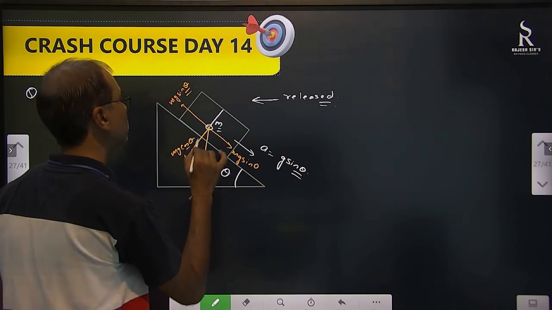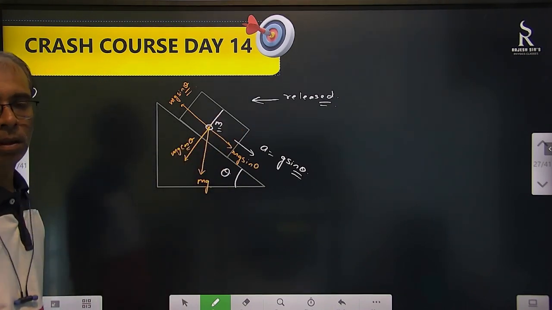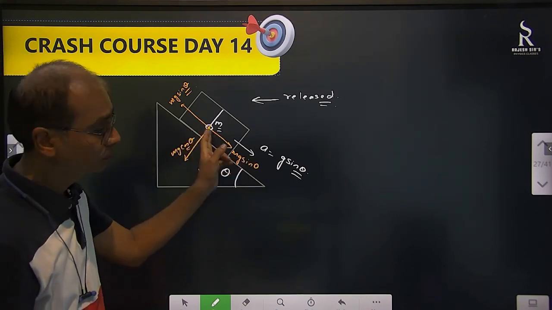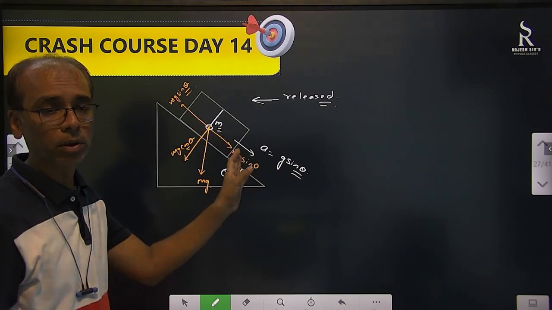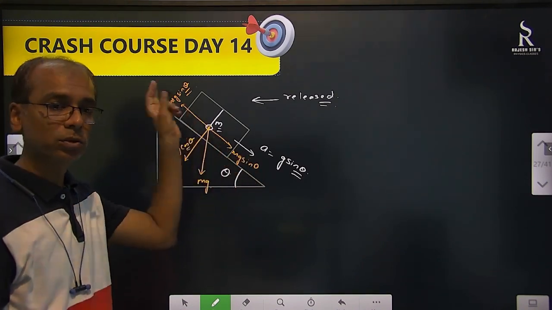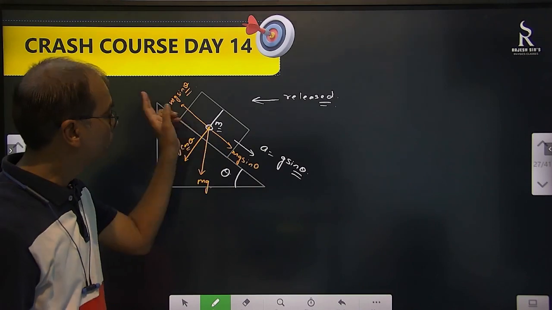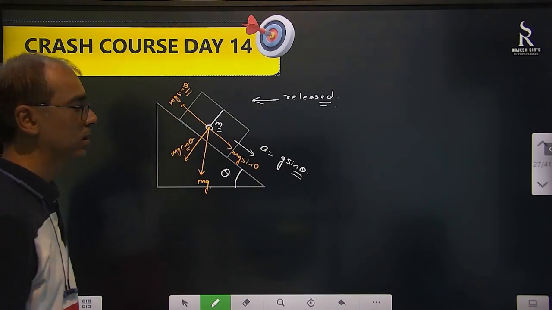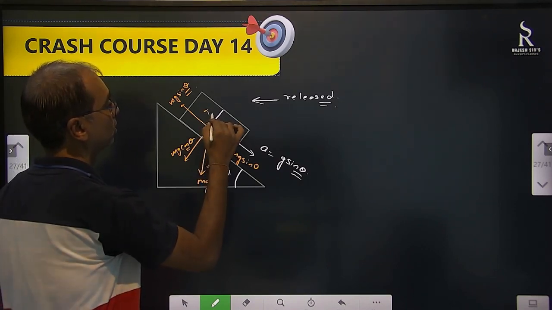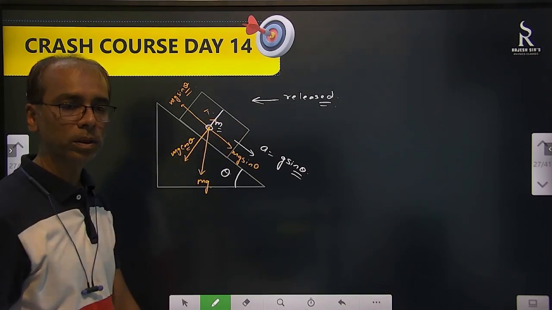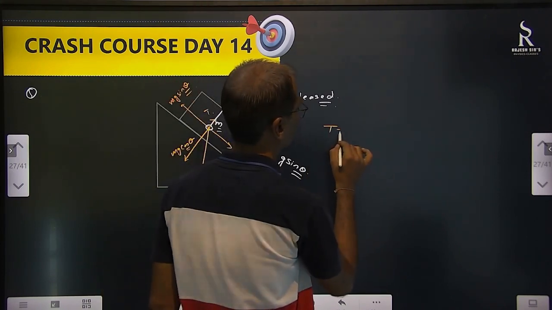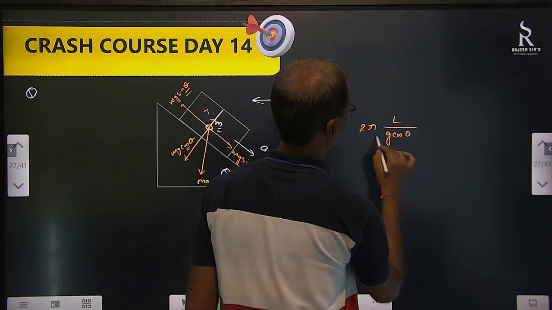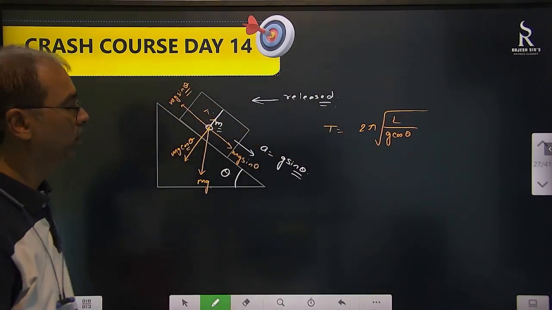Now the question is, what is its time period? This is a simple pendulum. What you can see is in this direction its weight's component mg sine theta is acting, and in the opposite direction the pseudo force is acting. Both are equal in magnitude, so in this direction the total force is 0. mg cos theta is acting like this, and obviously the tension will be here. The tension value is mg cos theta. So what will the time period be? The time period is 2 pi root over L by (g cos theta). I told you, tension only we have to find in a simple pendulum.